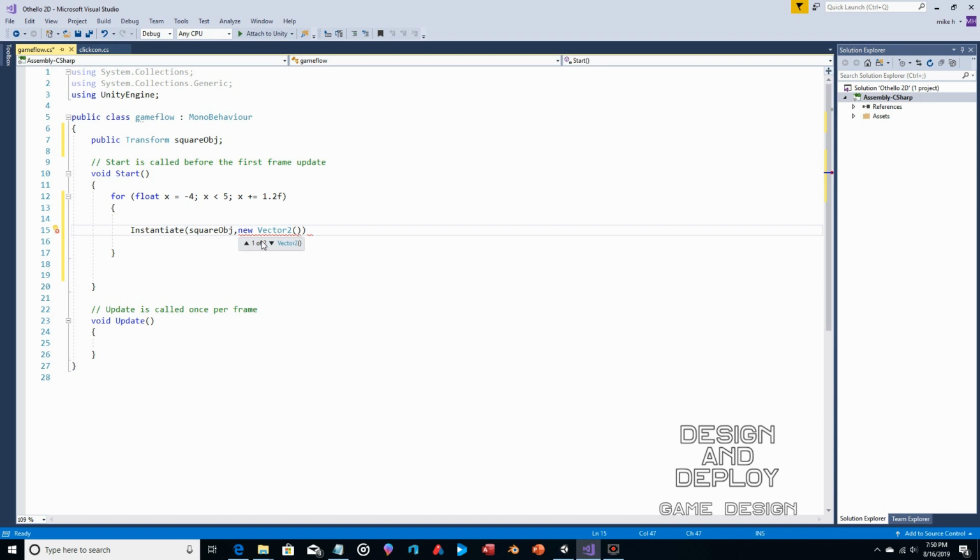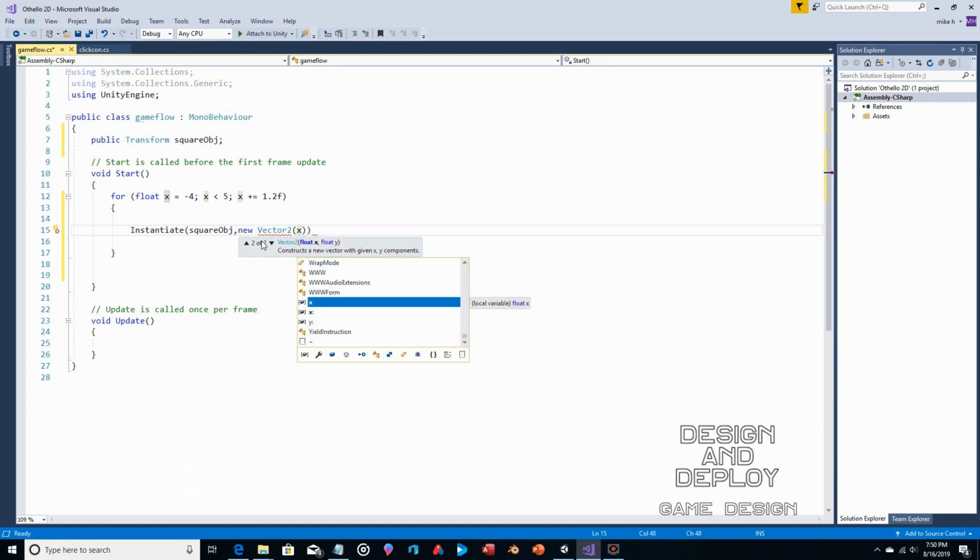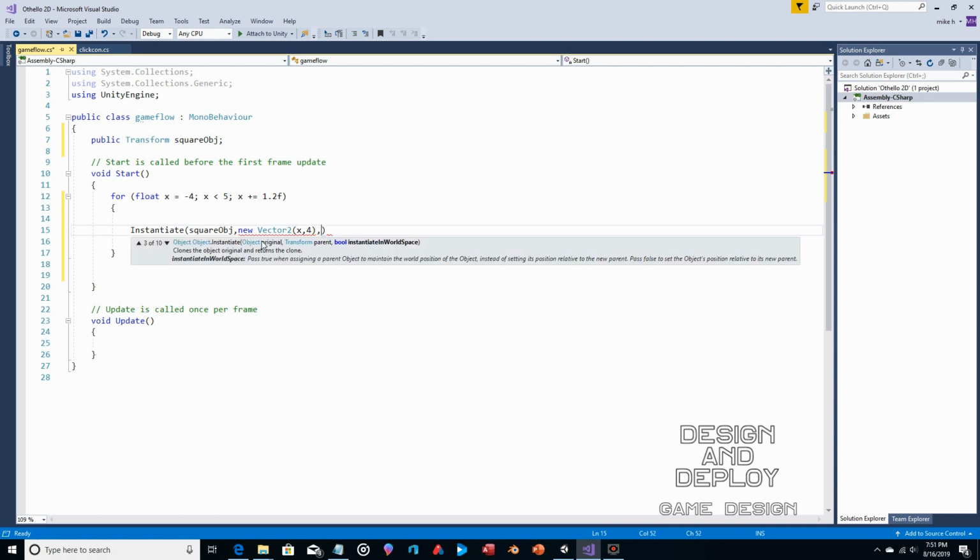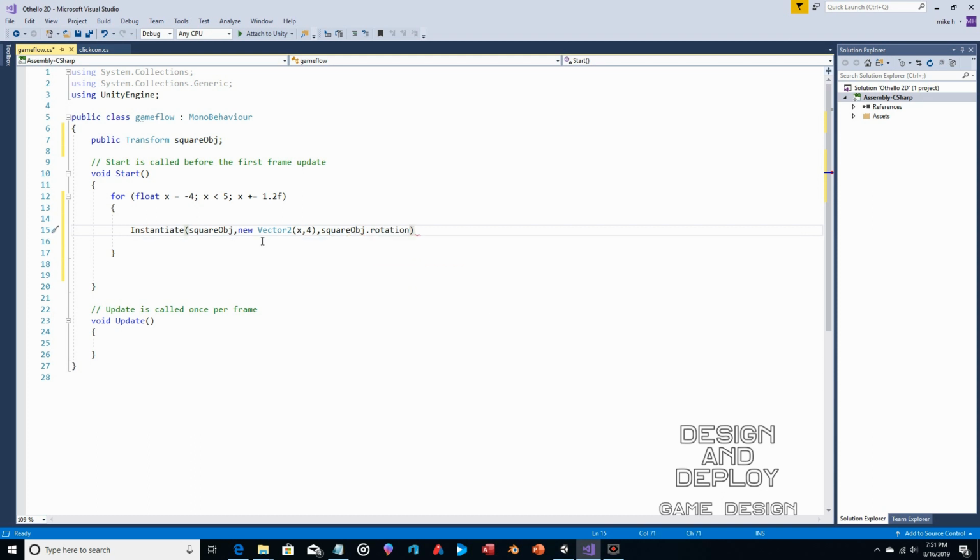We've already calculated x, so we just drop x in there. For the minute, I'm going to put in a constant for y, but then we'll go back, just so this isn't too complicated the first time. So x, comma, and y will just be, let's do like +4 and see how that looks. Comma, and then we said square object dot rotation. We want to use its own rotation. And then semicolon.